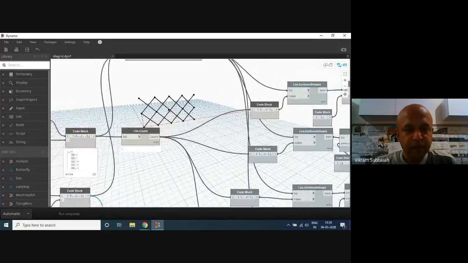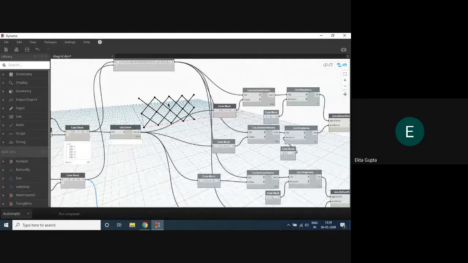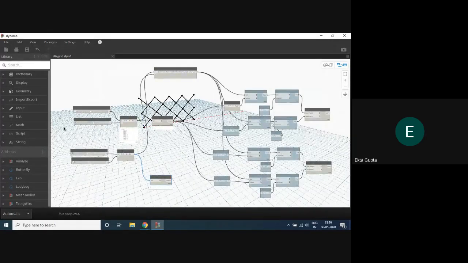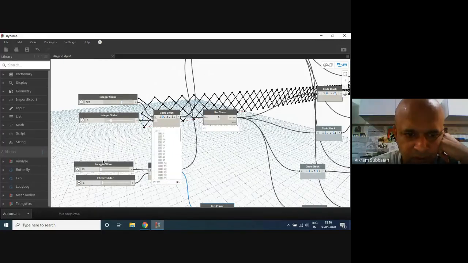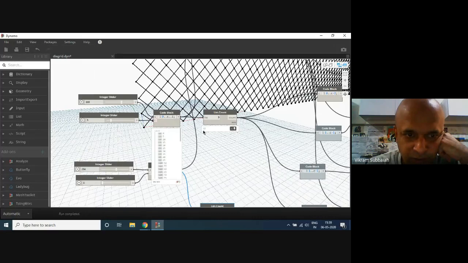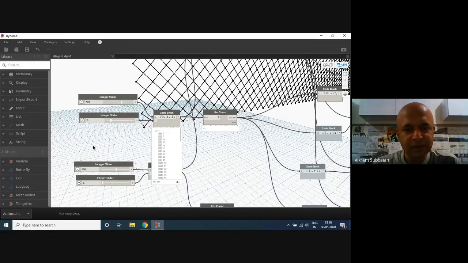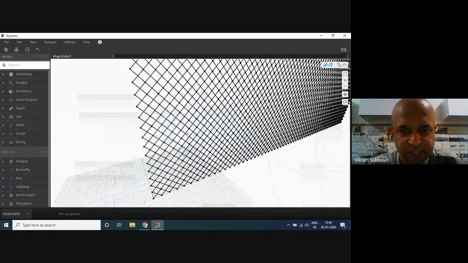One more thing, Vikram, because this is a smaller grid pattern, we are getting a list count like 5. If it's on a larger scale, will it automatically show the list count, or is it the same process? Yeah. So basically, the scale does not matter. In computational design, very often the scale does not matter.